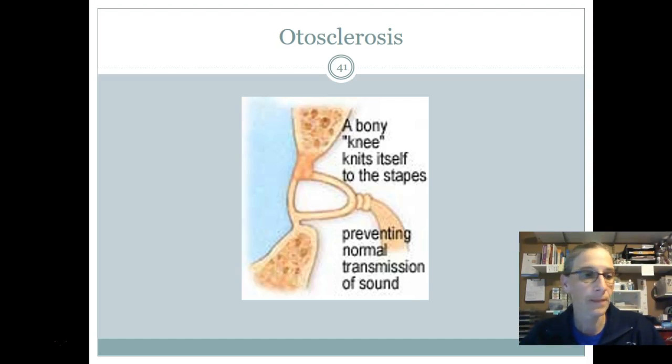They get real dizzy. Some diagnostic tests would be the Rinne to demonstrate that bone conducted tone is heard longer than air conducted tone, which is the reverse of normal. If you remember when we discussed it, air conduction is longer than bone conduction. But if you have otosclerosis, the Rinne test would be the opposite, the reverse of normal. They'll do audiometric testing, and they would have mild to total hearing loss. And a CT scan would show the extent of the bone growth there on the stapes.